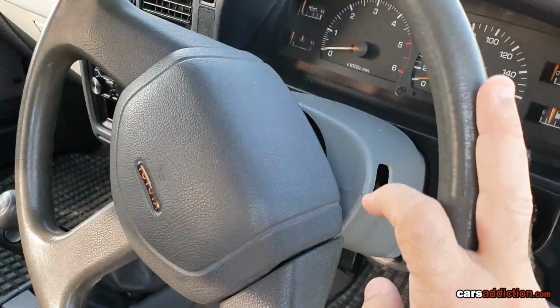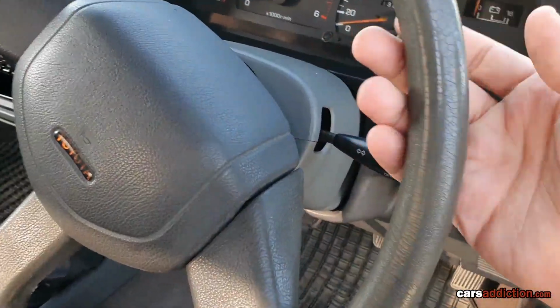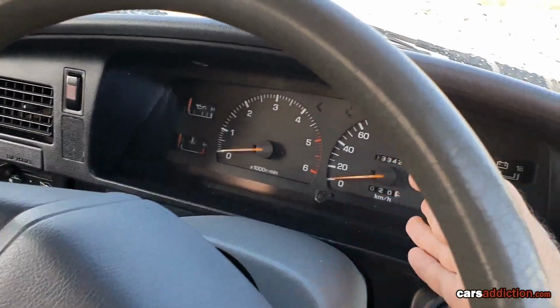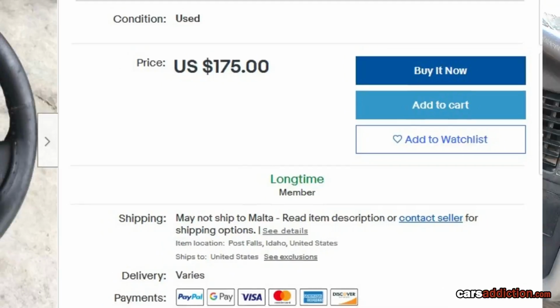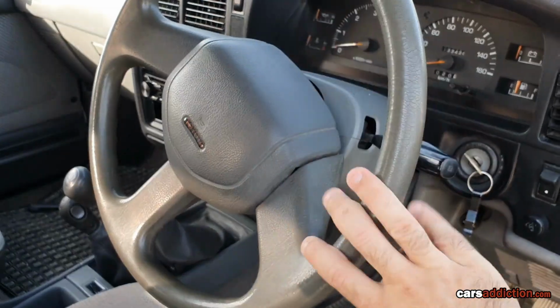We wanted to get a new steering wheel because it might not show on the camera, but it's really used and all that. Not true to our mileage maybe, but when we saw the used ones and the prices they go for, this looks like brand new, so we're leaving that over there.